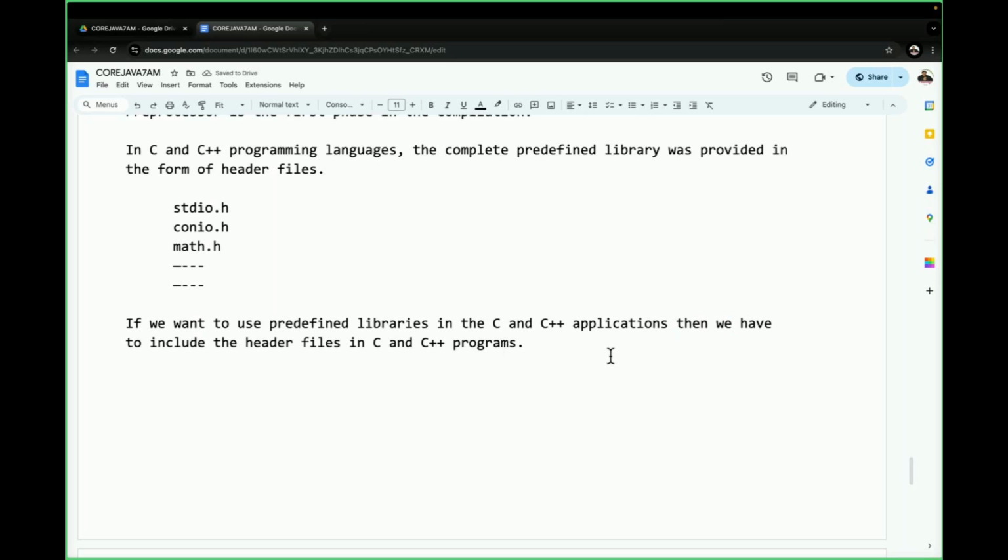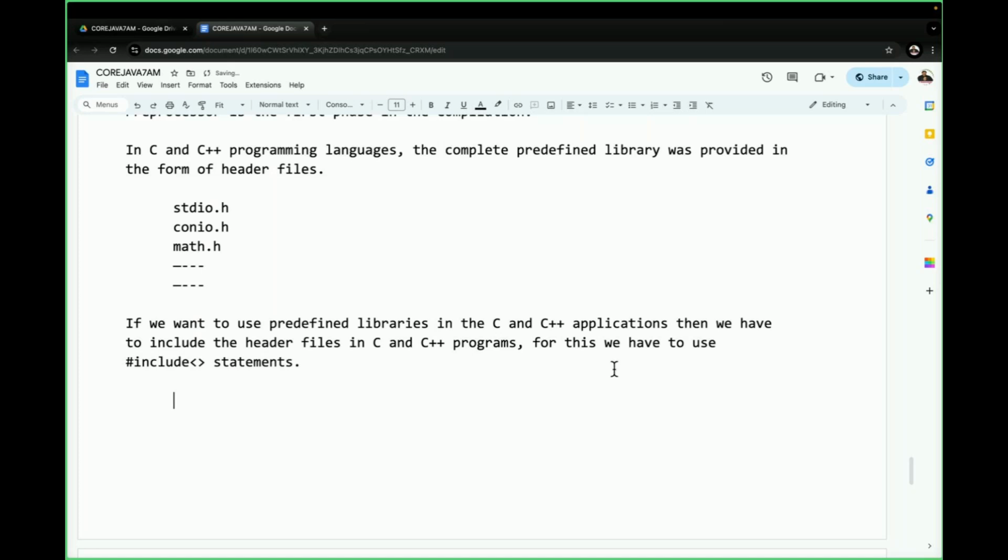But how are we going to include the header files into the C and C++ programs? How is it possible? Now here I'm giving clarity. For this, we have to use hash include statements. Now understand it clearly.